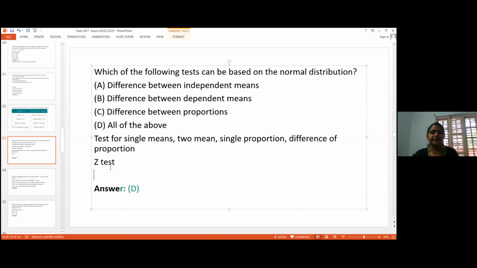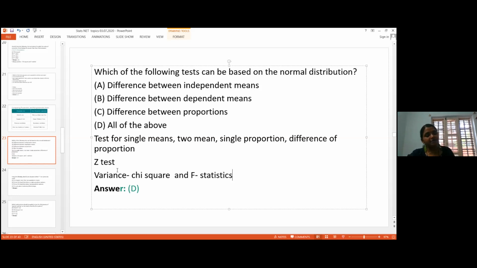Apart from these parametric tests, you have tests for variances, which are based on chi-square. So don't think that chi-square is always non-parametric. And the F test, the F statistic calculation, is also there. Chi-square tests are also there for variances. For a single variance, we use the chi-square test. You don't have to remember all this exactly, but when it comes to the options, you will be able to remember, I believe.